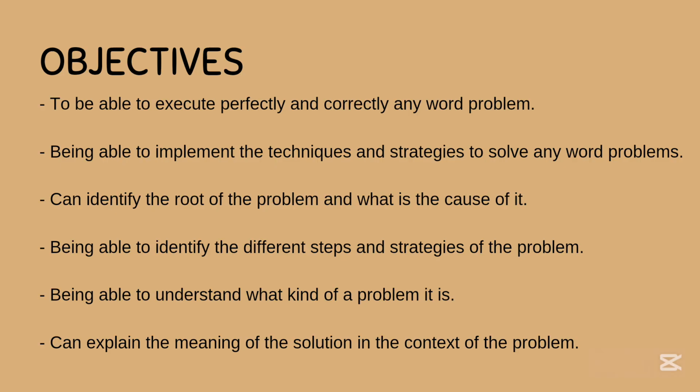This is our objectives for this video. At the end of the video, you're expected to be able to execute perfectly and correctly any word problem, being able to implement the techniques and strategies to solve any word problems. You're expected that you can identify the root of the problem and what is the cause of it, being able to identify the different steps and strategies of the problem, and being able to understand what kind of a problem it is. And also, you are expected that you can explain the meaning of the solution in the context of the problem.